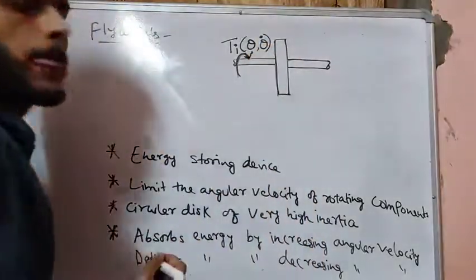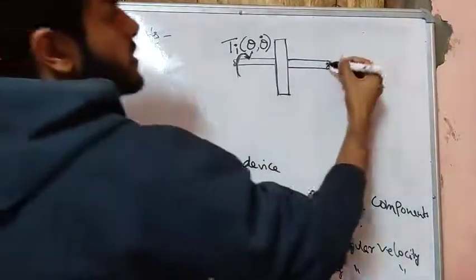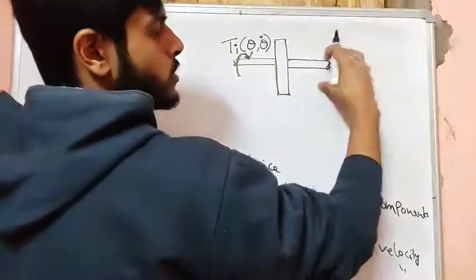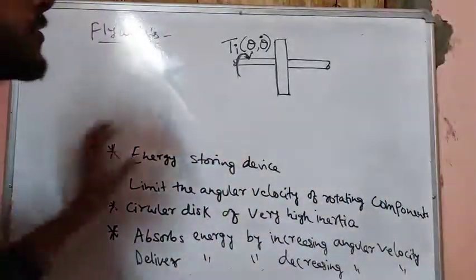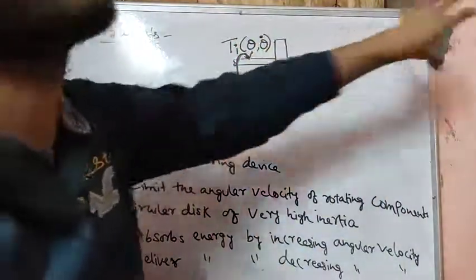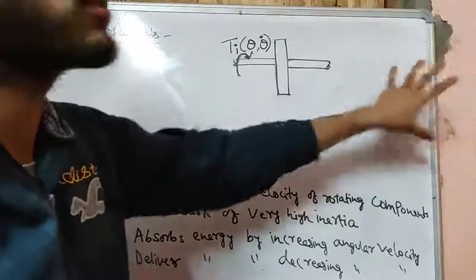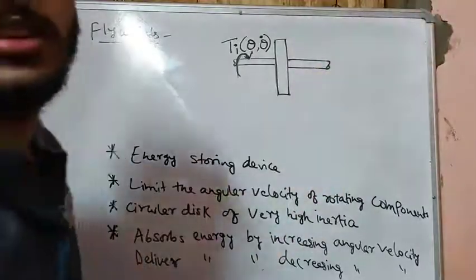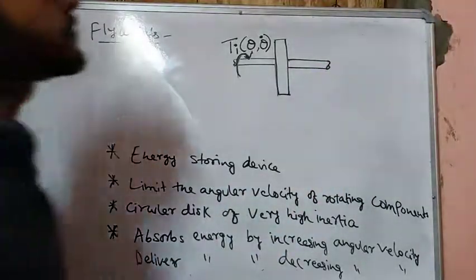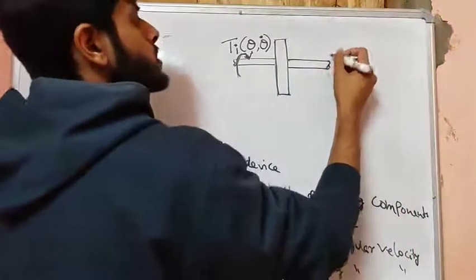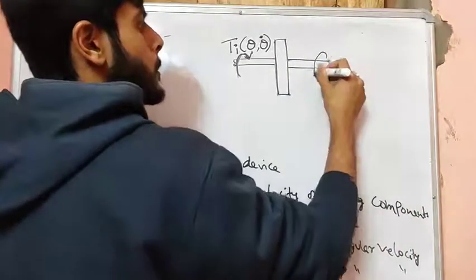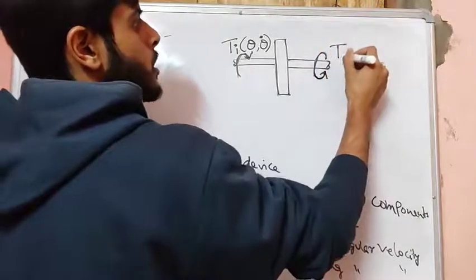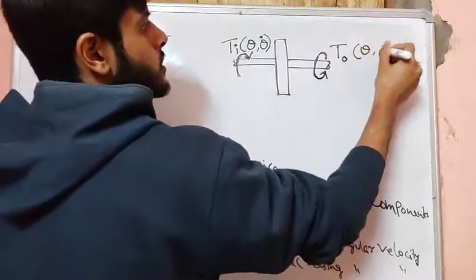Okay, so let's say there is another output torque. We will connect this part to some other part of the system. Let's say if it is an engine mechanism, we will connect these to gears and wheels furthermore. So there is some resisting or output torque, which is also a function of theta comma theta dot.